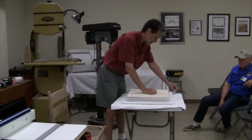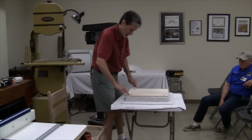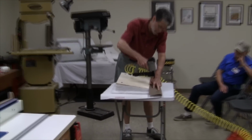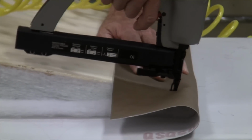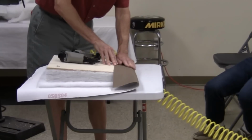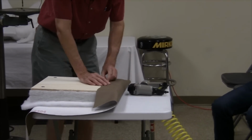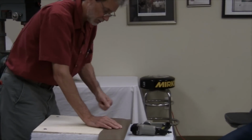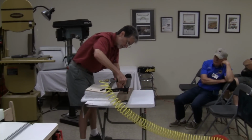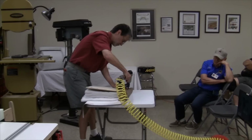I like to start with the back, probably no particular reason. I just like to do it that way. And of course, you want to keep your staples outside of the nuts. I'm not going to be real particular about stretching this first cut, but keep in mind that this has to stretch in 4 directions, so I do want to get some stretch on it this way as I'm putting this on. And then when we get this on, we're going to come back and put some more staples in it.